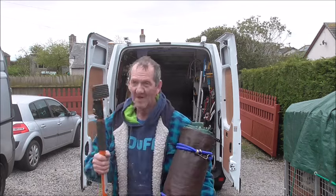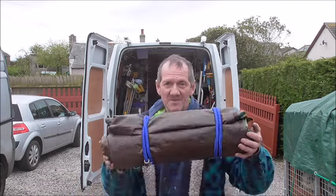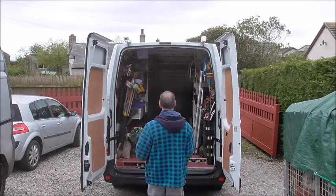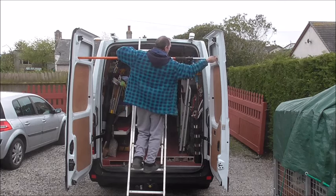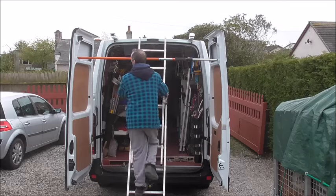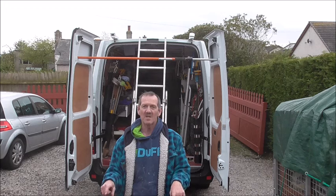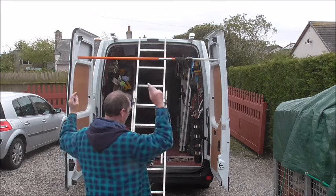That is what it comprises of: one of us pops that to hold the two back doors open. Obviously the wind will force them to close, so we have this heavy-duty canvas, which I made out of a big sheet of it, and two bungees which are the exact size needed. Watch me put it up — see how quick. The canvas goes on top, I unfold it, I put two hard nylon clips onto the canvas — that holds it tight — and then it all folds over and bungees to the sides.